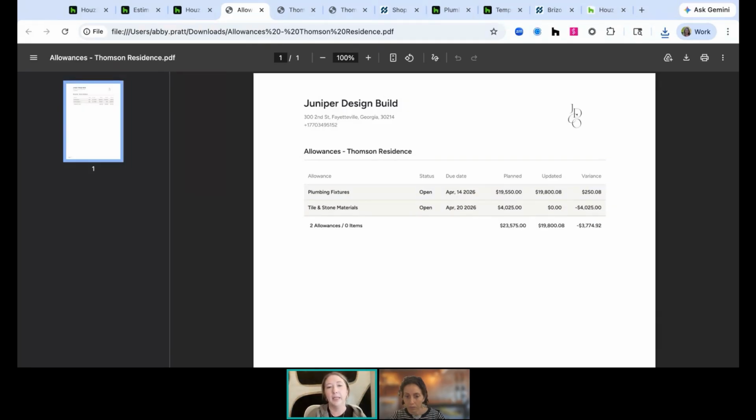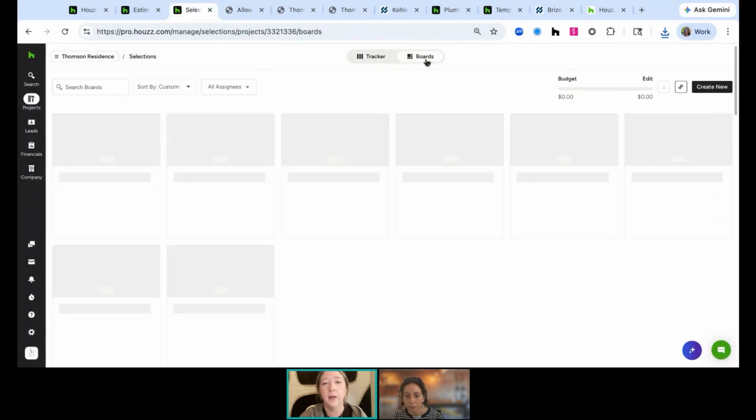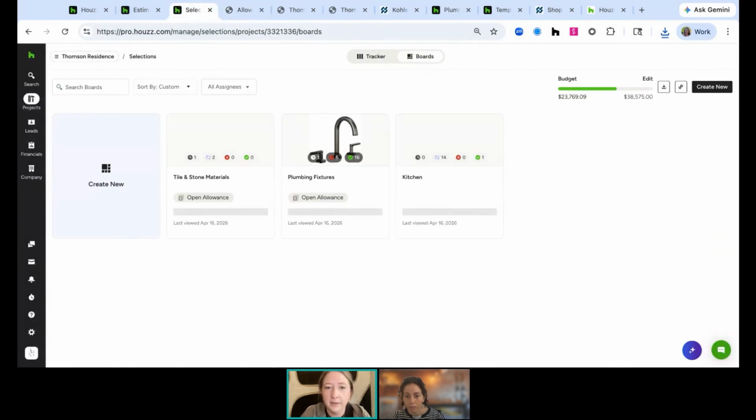So like I mentioned at the beginning of the project, if you need a list of all of the allowances for this project, you can create one in just a couple of clicks just by setting the items as allowance line items in that estimate. Now, I've talked a ton about allowances today, obviously, but you do not have to operate that way. If that's not the way that your company works, that is totally fine. You can still organize boards any way that you want, right?